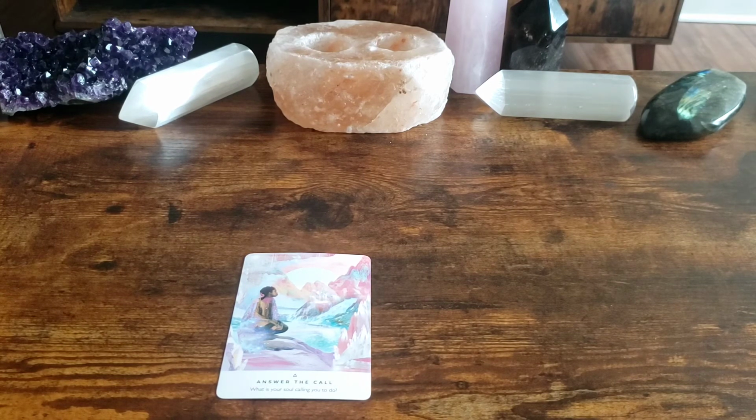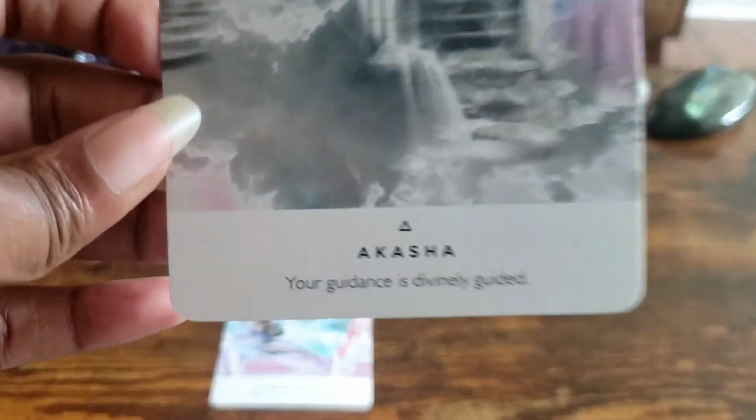I love this energy for you, pile 3, because you're probably getting confirmation. If you've been confused, if your mind's been all over the place, antsy, you don't know your right from your left, this is the reading you needed, okay? Because again, answer the call. What is your soul calling you to do? And Akasha, your guidance is divinely guided.